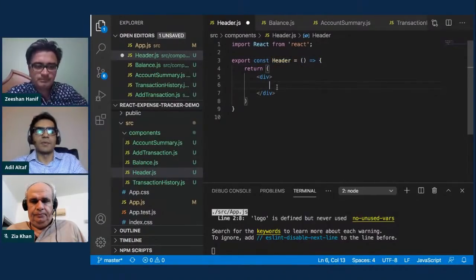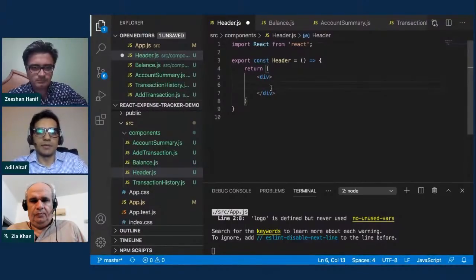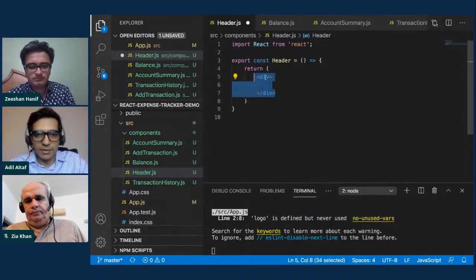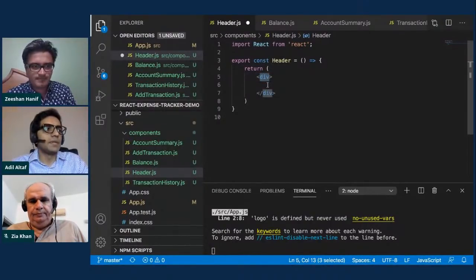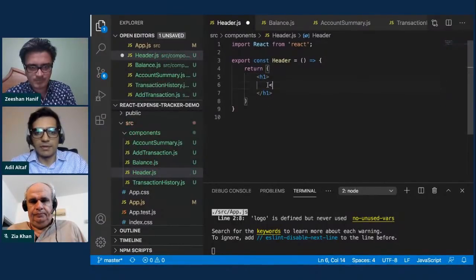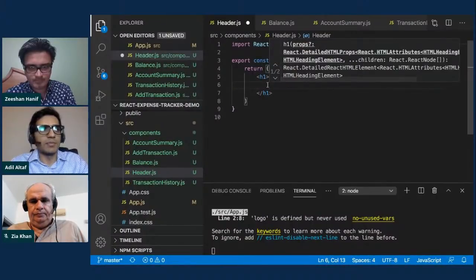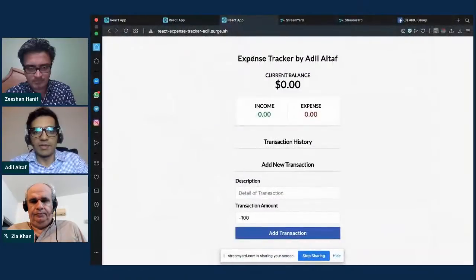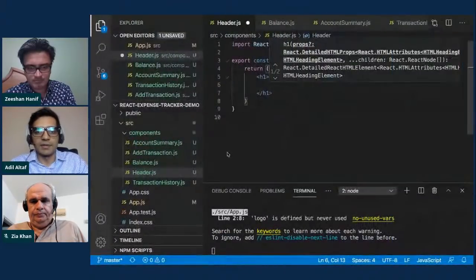Now, instead of div in my code, I used h1 for this, and here I can have the title of my application. What did I name it? I named it expense tracker.